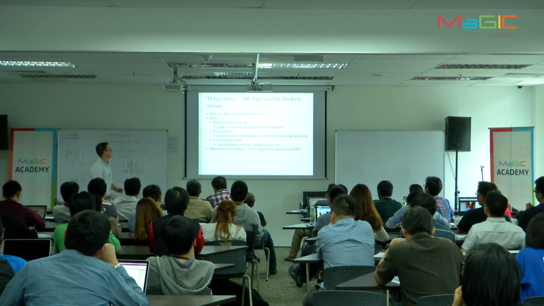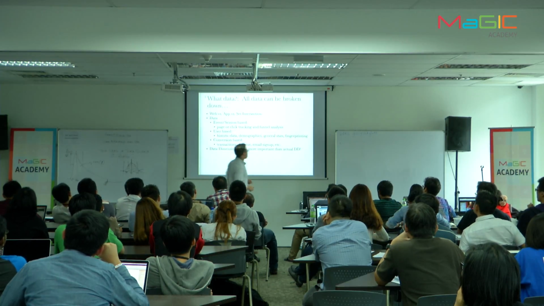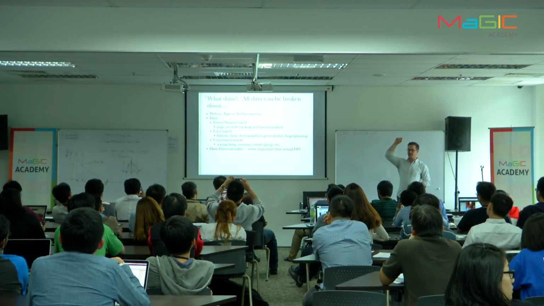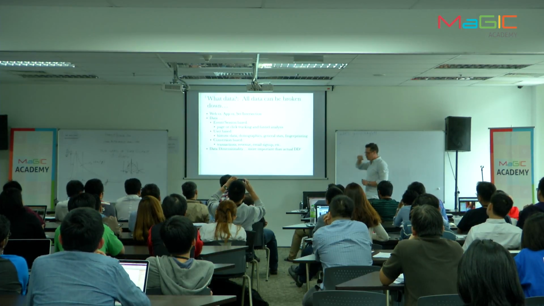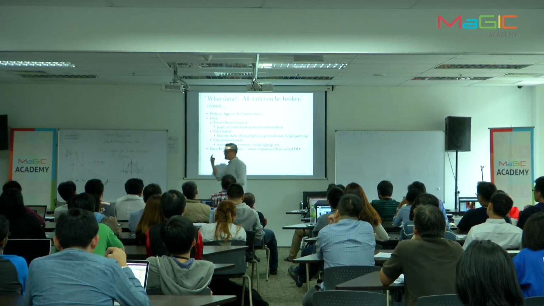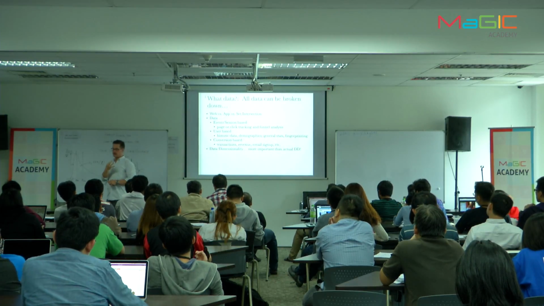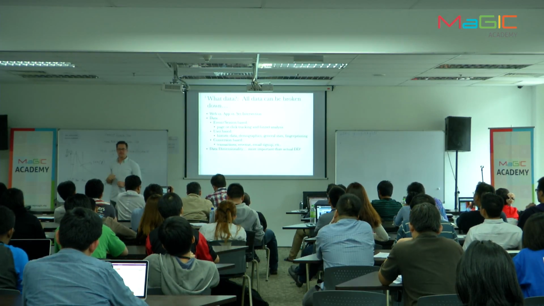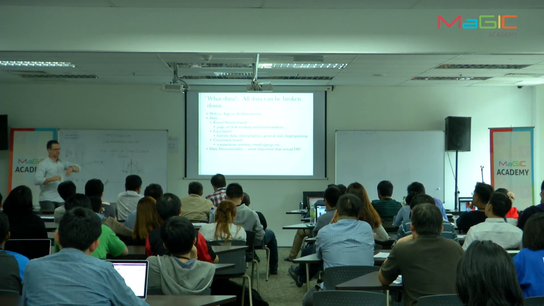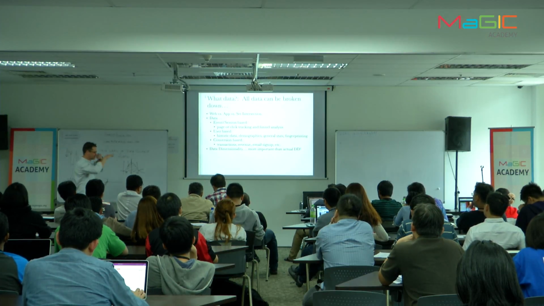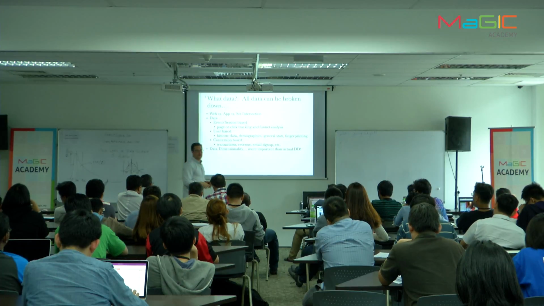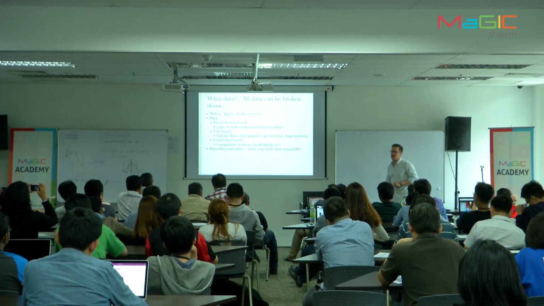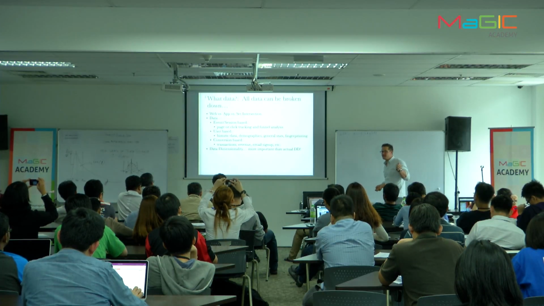Okay, so what data? All data can be broken down, no matter if it's a web app, a mobile app, whatever. There are basically three subtypes of data you can collect. There's event or session-based data, that engagement piece. Per session, what does a user do? What do they click on? What do they look at? How long do they spend on this web page? Do they click off of it? Do they bounce right off of it?